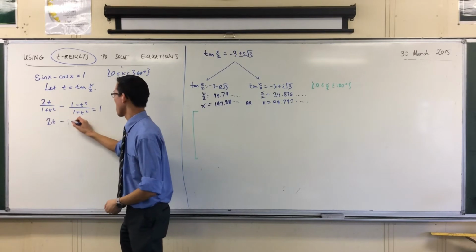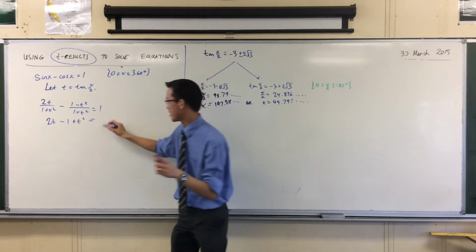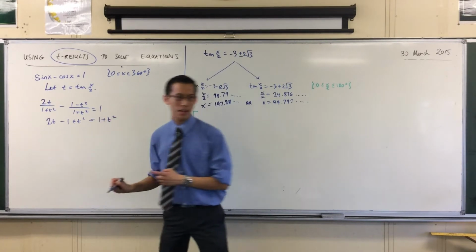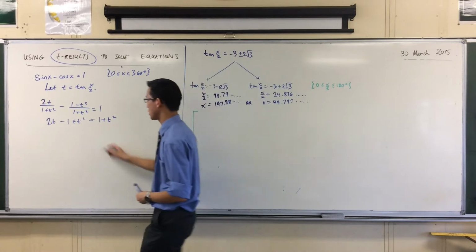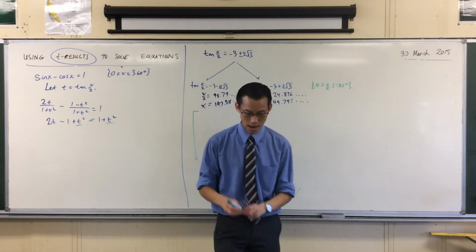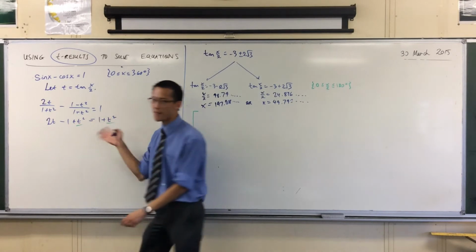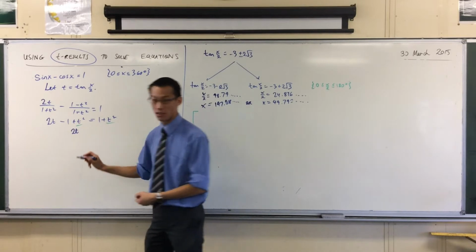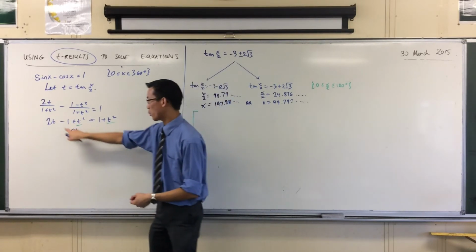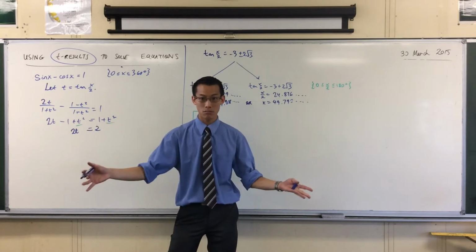I got my 2t minus 1 plus t squared. Yep. 1 plus t squared there. So far so good. Okay. So you start to think, okay, I'm going to cancel some things here. I've got t squared on both sides. Now normally I would move everything over to the left hand side, but because I don't have any more t squareds, I'm going to leave that 2t on the left hand side by itself and move this guy over that side, leaving me with a 2. So far so good? Yeah.